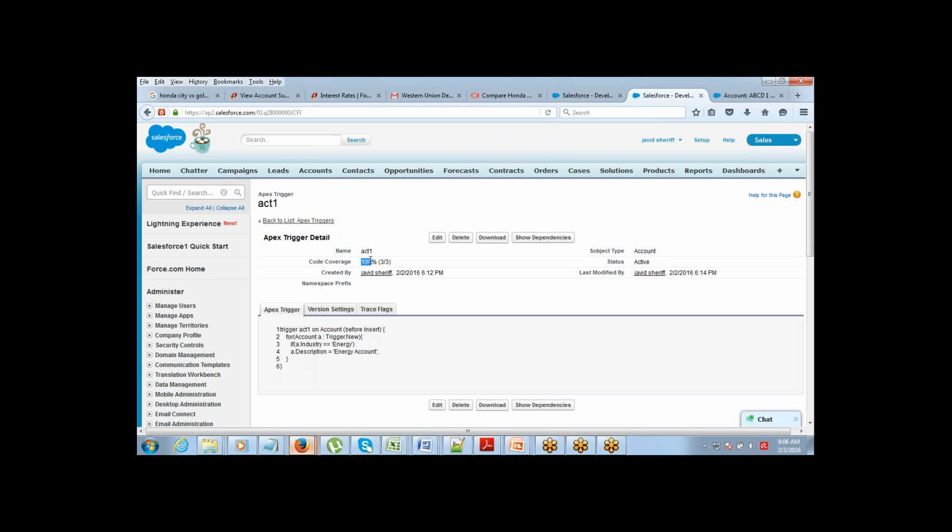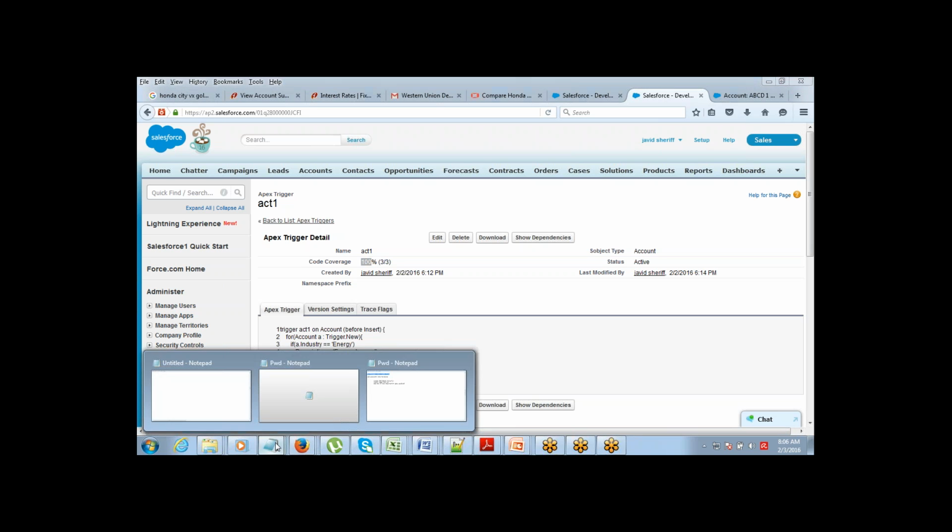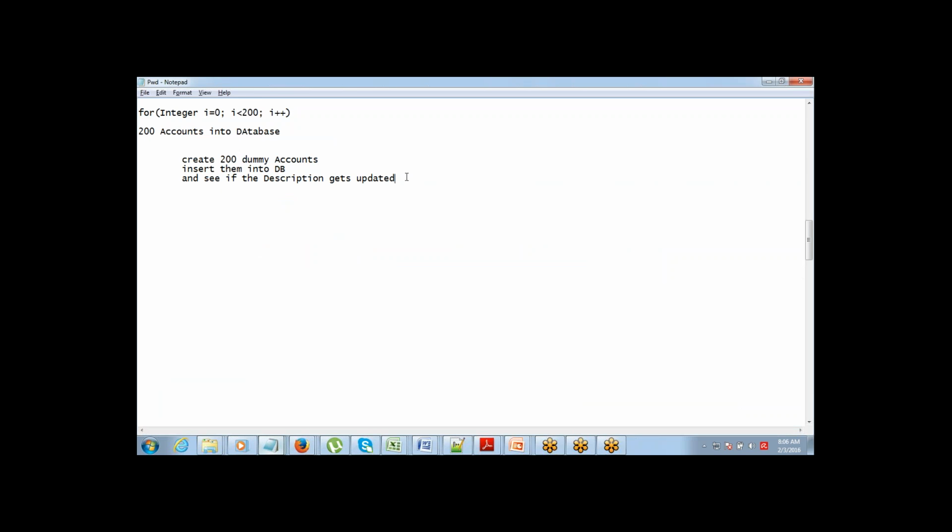You understand that? Any code that needs to be deployed from sandbox to production, anytime you are planning to move from sandbox to production, you need to have a minimum of 75% code coverage. If you write the code properly, you will get 100%. Even if you do not get 100%, at least 75% of code coverage is required. What is the 75%? How is it calculated?